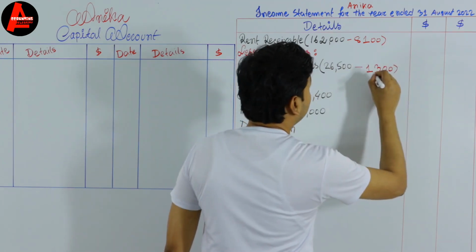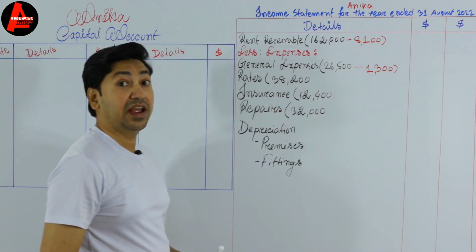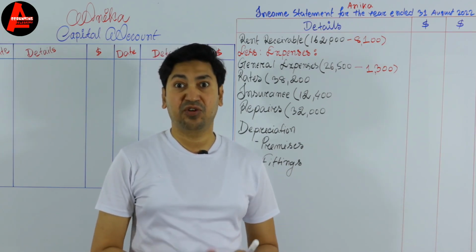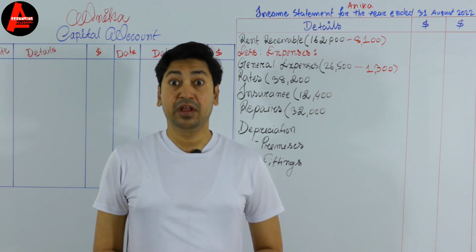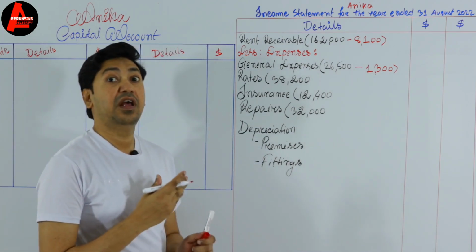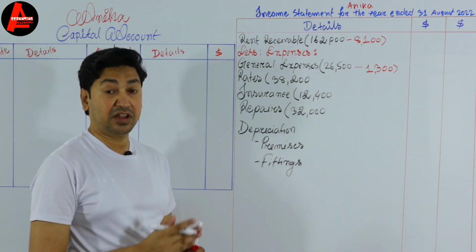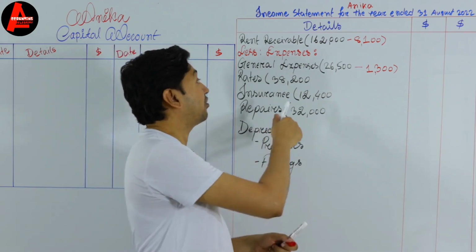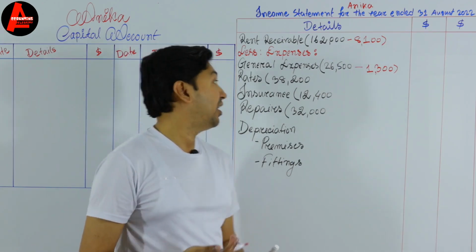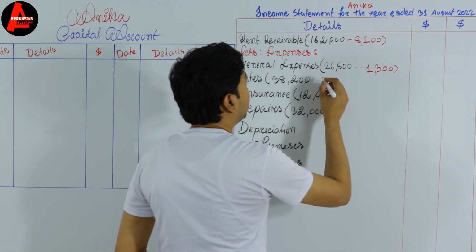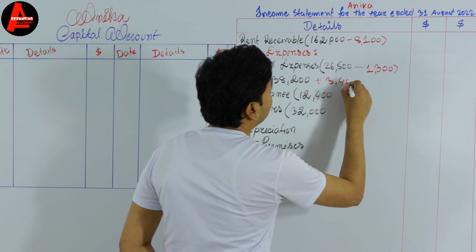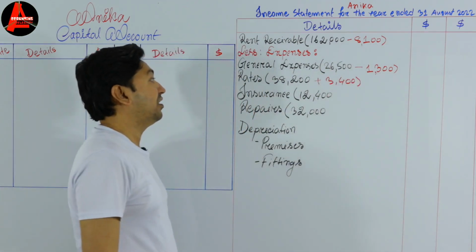Good. Then we have here rates, which is owing. Owing, unpaid, outstanding, due, arrear, accrued. These all 6 words are the same. If you see one of the 6 words, you will add this amount with the respective item given in the trial balance, given in the question. So we have here rates $38,200. We have $3,400 which is owing. So we will add this amount with the rates. So let us add here $3,400. Great.